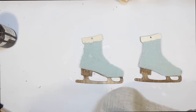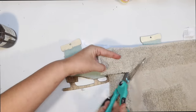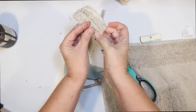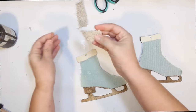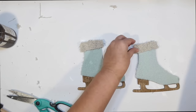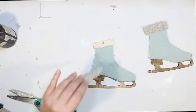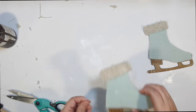Now for the top, I thought we could use that bath mat again from the Dollar Tree. We're getting lots of use out of this today to make little fuzzies for the top of the ice skate. So I just cut out a little piece and then I'm going to cut out two little strips, one for each ice skate. That's going to help it coordinate well with the stocking hats as well because it has the same kind of material and the same colors. I'm going to go ahead and cover up the holes on the top because I'm not going to hang them. I'm just going to glue them on. So I'm just going to attach that with hot glue, nice and thick material. I can definitely do that. Again, you're going to get a little bit of shedding on those from cutting them.